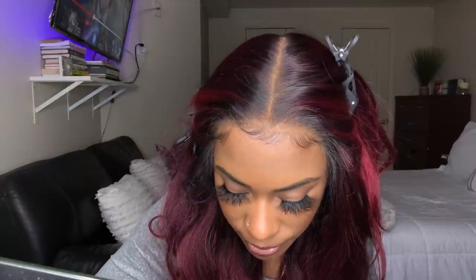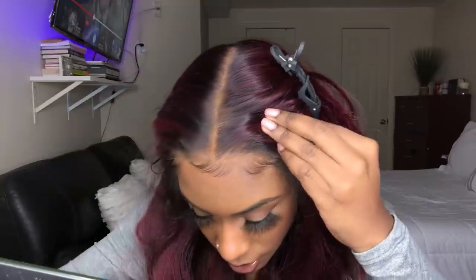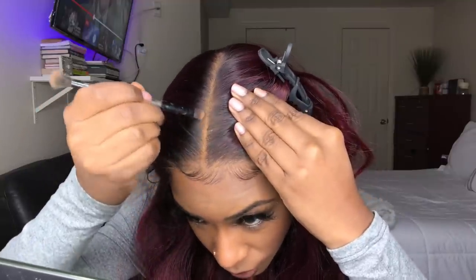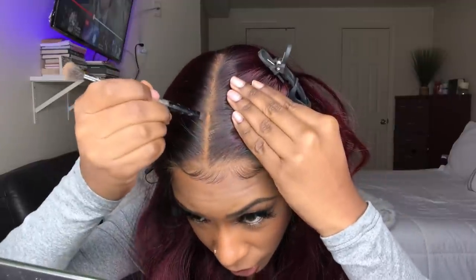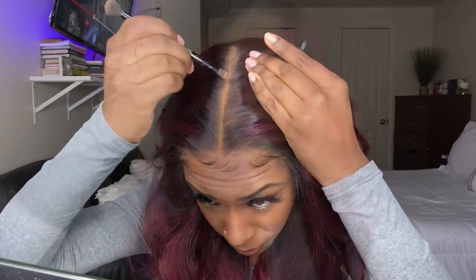Also, to help hide my stocking cap underneath, I'm just going to apply some powder to the middle. Even though I applied powder underneath the lace, it could use a little bit more at the top. All right, I'm gonna use this wide tooth comb. This is a Paul Mitchell wide tooth comb. Because this hair is so long, I have to start from the ends and work my way up to the roots.